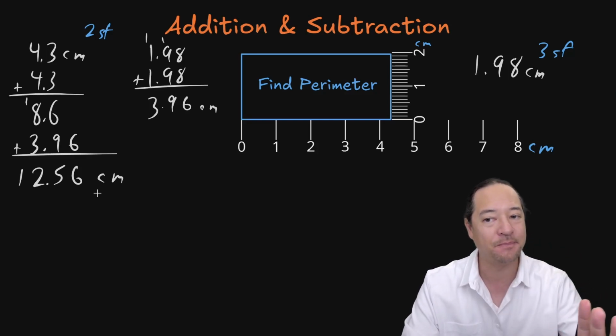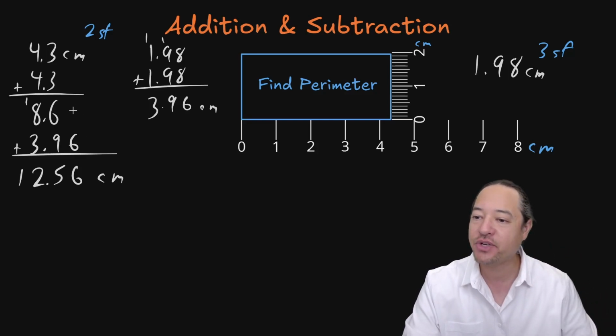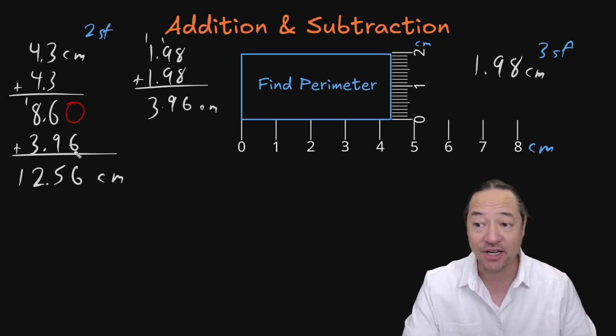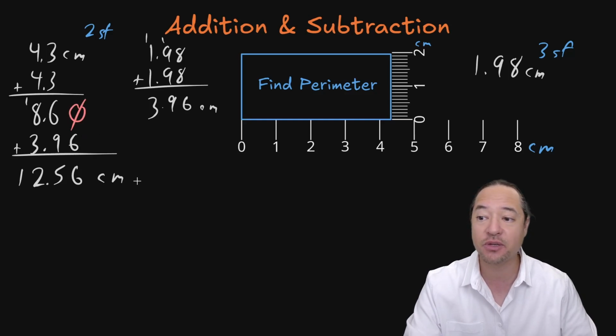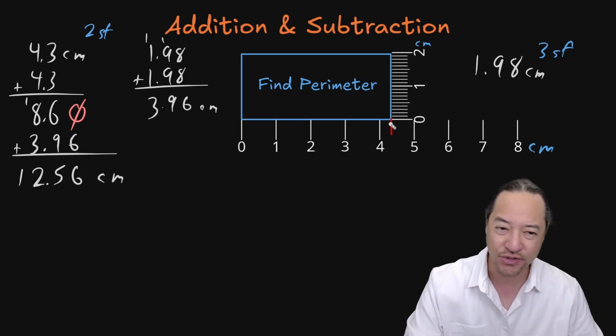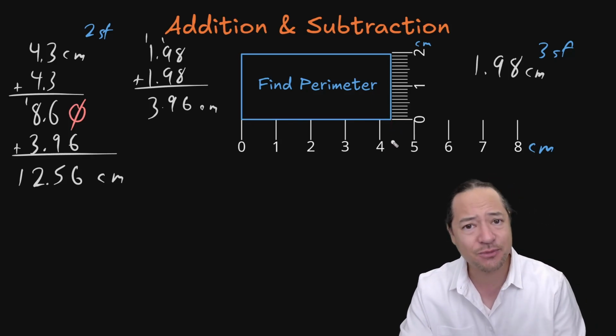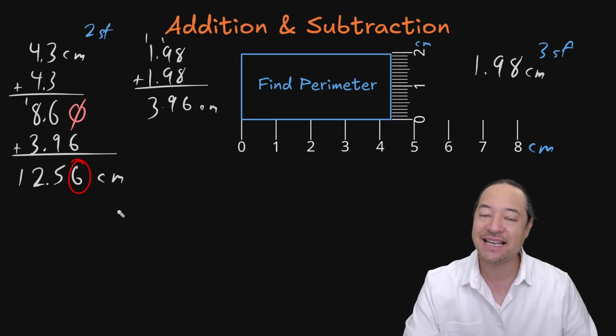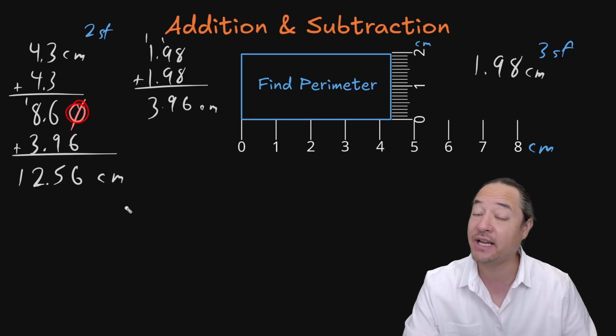But there's a problem. The problem is that I am pretending that this number here is a 0. I just added 0 plus 6, but it's not a 0. I don't know what this is. This is some placeholder value that I was unable to measure because it's from this very coarse ruler right here. And I estimated it was 4.3, but there's no way I can tell if it's actually 4.28 or 4.32. It's not possible to know that with this ruler. And so I cannot include this hundredths place in my final answer for the perimeter because it's based on assuming this is a 0 when I know it's not. Well, probably not a 0. It could be anything, right?